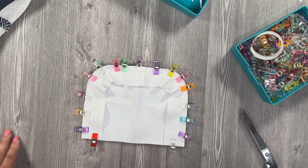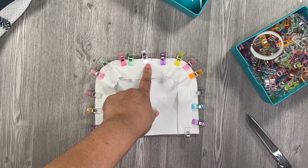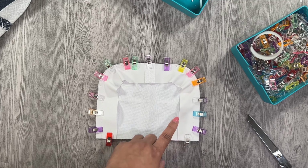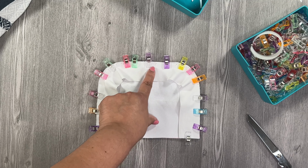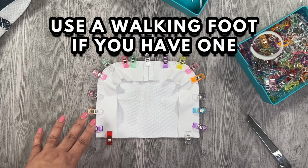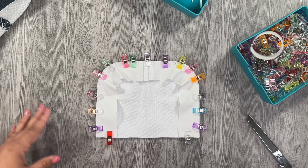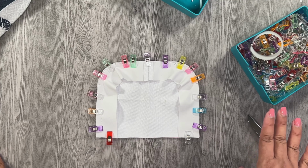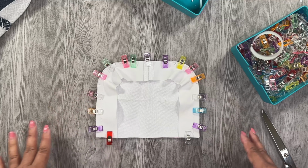However, I've noticed that sometimes it's best if you start at the center and stitch one side going from the bottom up, and then go back to the center and start from the bottom up on the other side. Okay, if you have a walking foot, it's best to use the walking foot. If not, it's okay. It's not necessary, but it is very helpful, especially if you're beginning to do this type of gusset work.